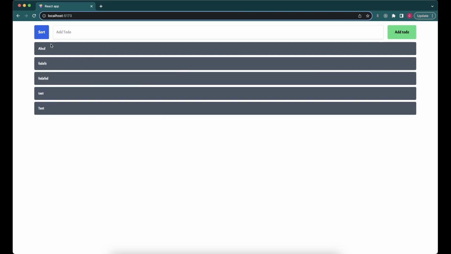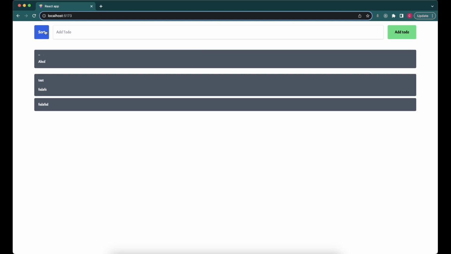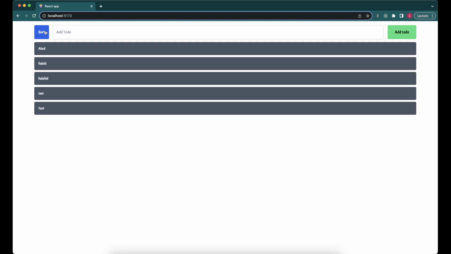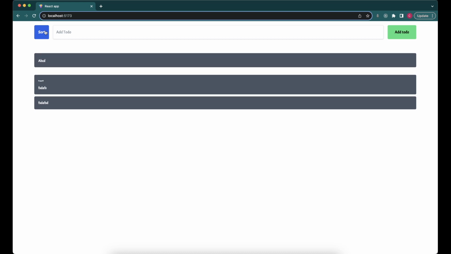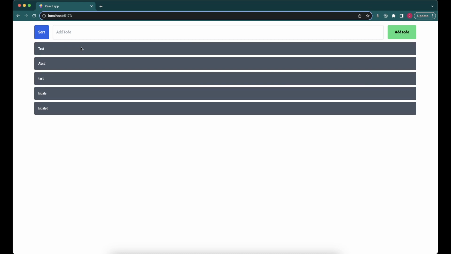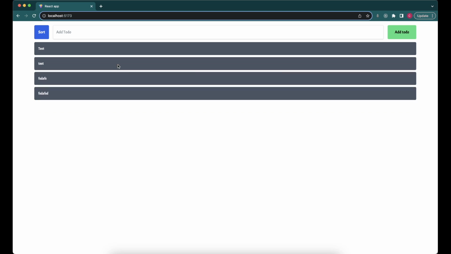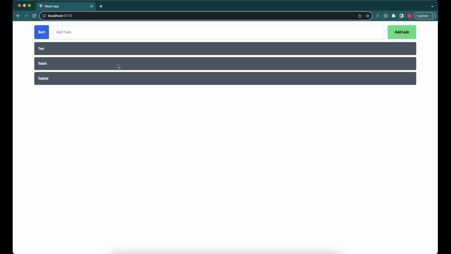So whenever it's getting added, you can see it is added with animation, and we can also do sorting here. On click of the sort button, it will sort with some animation. And also when we click on any to-do item, it will be deleted. It will become reddish in color and then it will go out of the view. So slowly it will disappear, which is getting deleted, right?